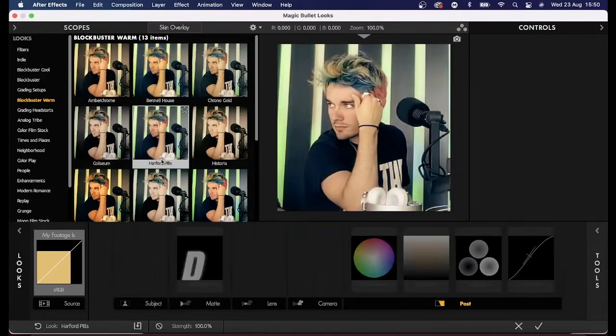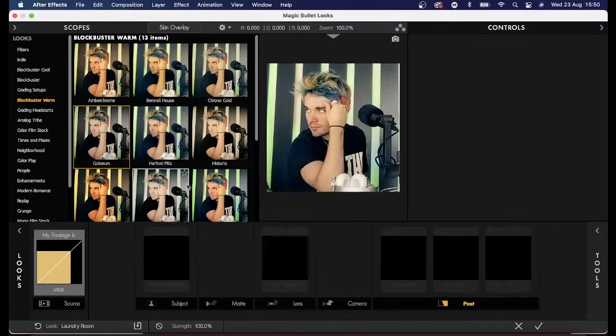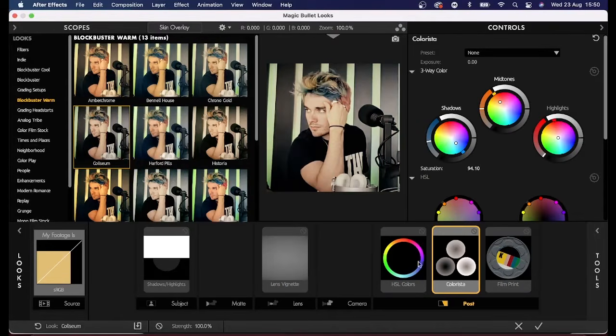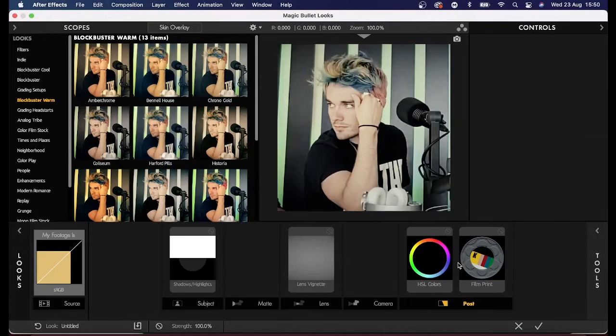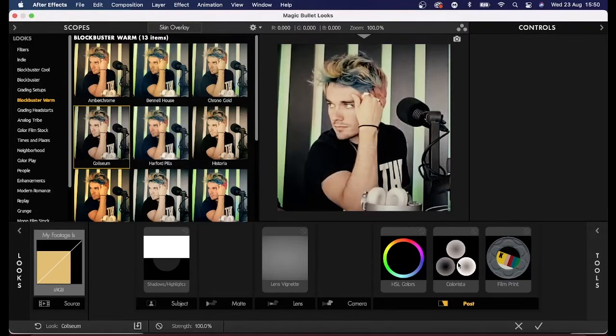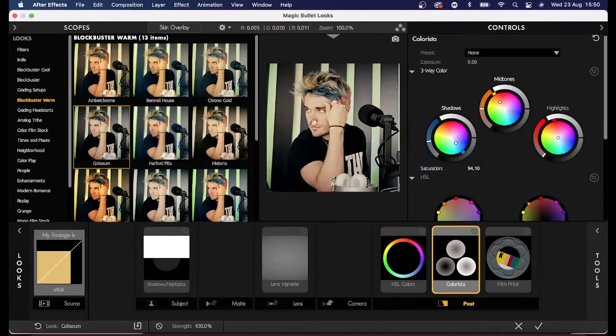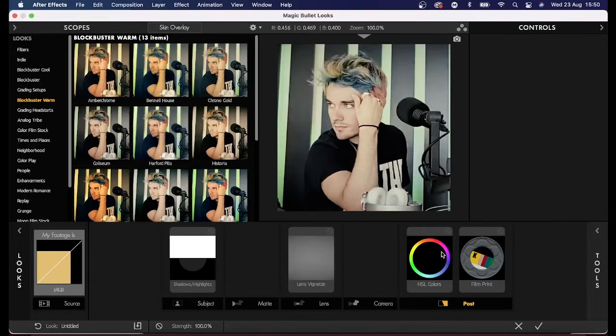you click on one that you think looks cool, like this one looks pretty cool, if you click on it you can see what settings they have turned on, and you can take inspo from these colourings to make your own. So you can see like, oh well, and if you delete it then you can see kind of what changed. You can be like, oh right, okay, so Colorista, that kind of added the warmer kind of tint tone to this, and if I delete it then it looks a lot cooler.